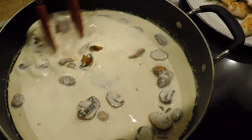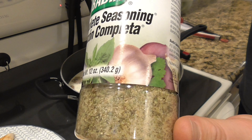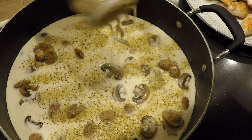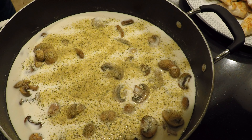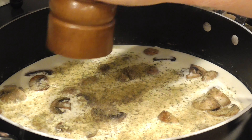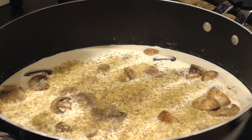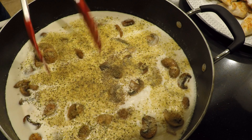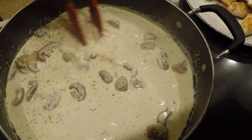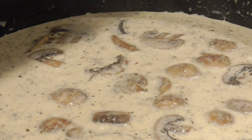I give the cream a stir, then add seasoning. Today I'm using an all-purpose Italian-style seasoning with garlic and Italian herbs, but any typical chicken seasoning works — rosemary, thyme, salt and pepper, garlic and onion. This seasoning has salt but not much pepper, so I'm adding a little extra pepper. I'll give that a mix and wait a minute or two for the cream to come up to temperature and start bubbling.